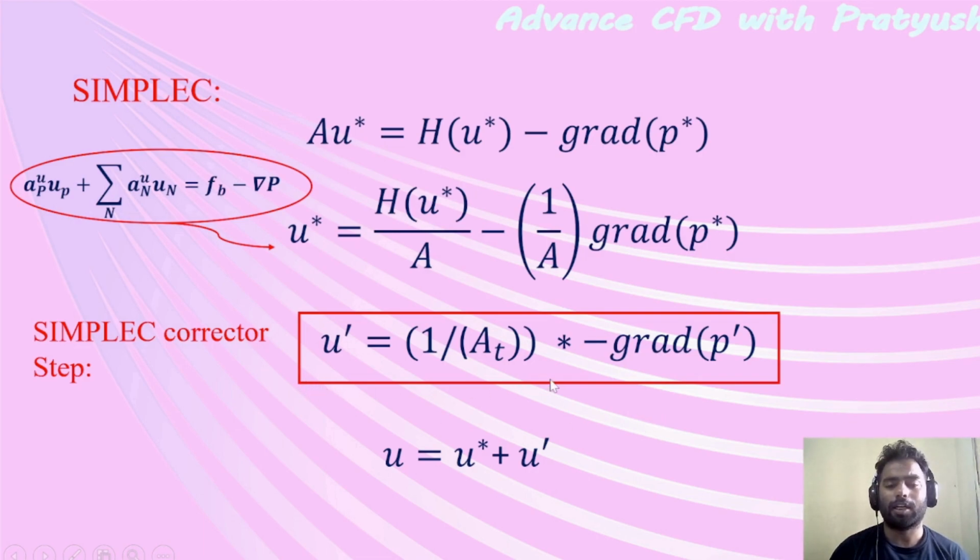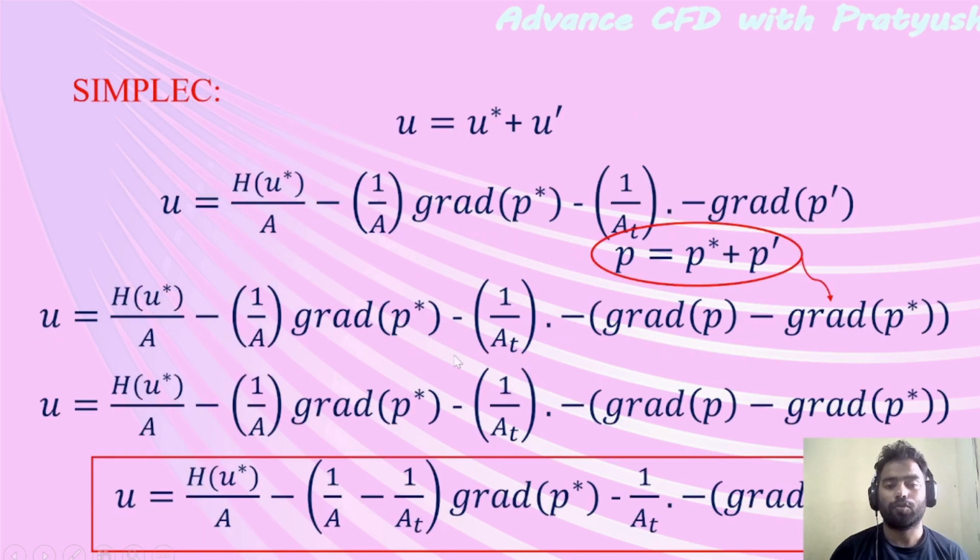This corrector step we found in the last slide, and now these are the equations. This is the U star that we are getting after solving the momentum equation. But some corrector is required to find the exact solution, that is U. So to find U, let's write the right hand side in the form of U star and U dash. These two equations I am going to use in the last equation. So if I write U equal to U star plus U dash, this will be U star that we have gotten, and this is the corrector step, minus 1 upon AT minus grad P dash.